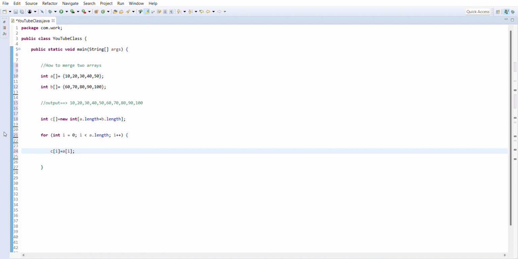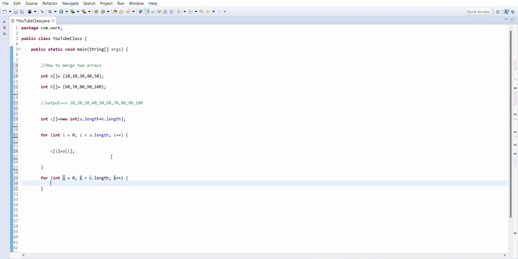Okay, that's it. If I mention it like this, whenever I is 0, a of I is 10, then the next iteration 1 is 20, and this continues up to a dot length. So the a array values will be stored in c of I. Now we're going to pass the b array values into c. For that, I'm creating another for loop, and in that I mention b dot length.